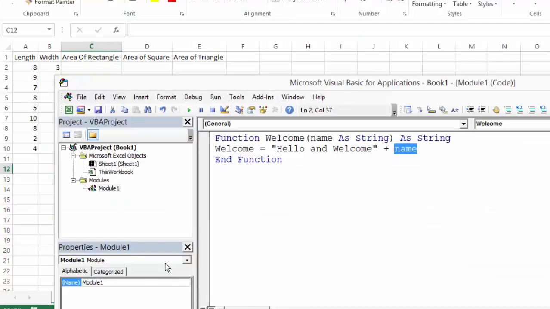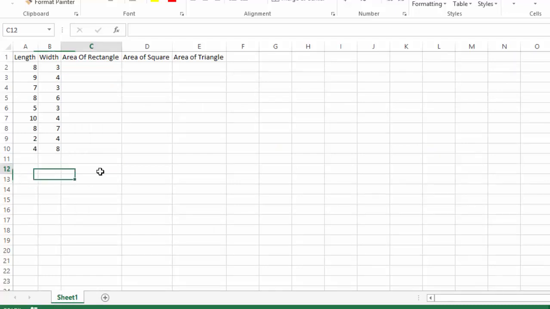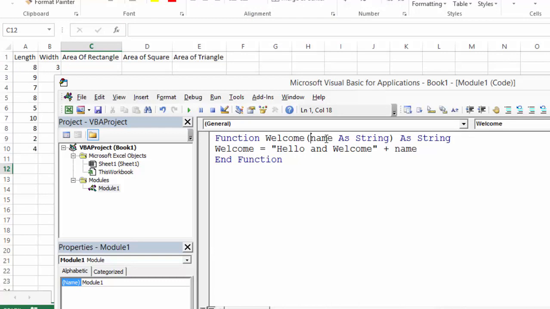Isn't it cool? Coming back again, if I want this to be optional, which means if I type it, it's good, and if I don't type it, it shouldn't create any problem. If you see it right now, if I say Welcome and I don't type anything, it's going to give me an error. Okay, now if I come back and say this is optional and its default value is equal to nothing, it means if I don't give anything, it shouldn't do anything. It shouldn't give you anything.